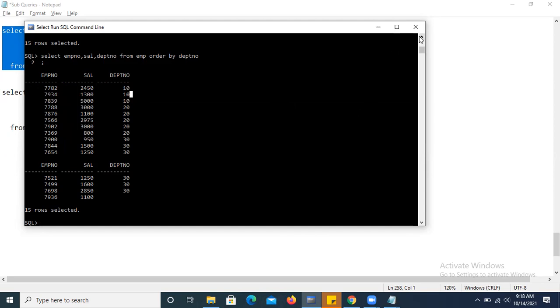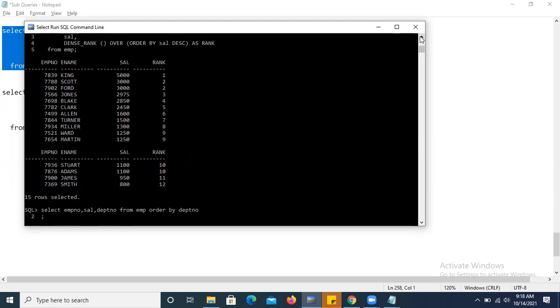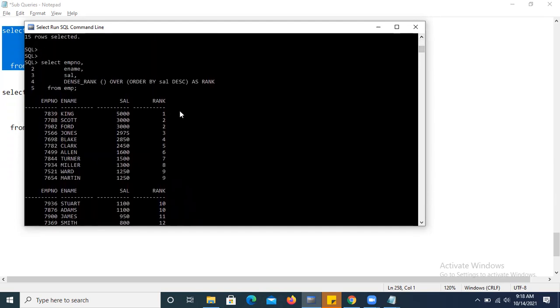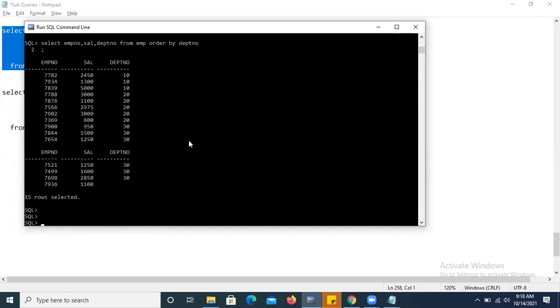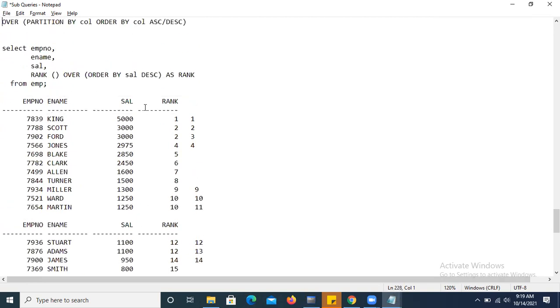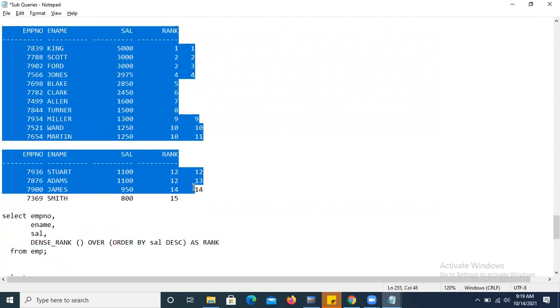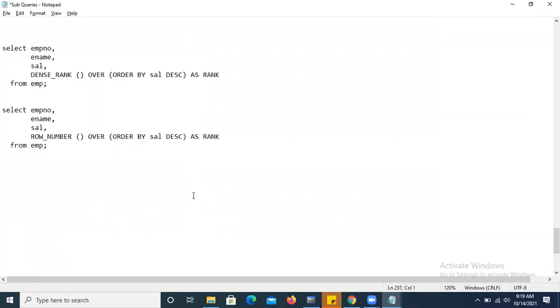In our previous query, from the total employee table, we found out who is having the highest salary. King is the highest salary from the total employee table. But now I want a department-wise employee table. Department wise. There is no new query here; it is in the syntax only.